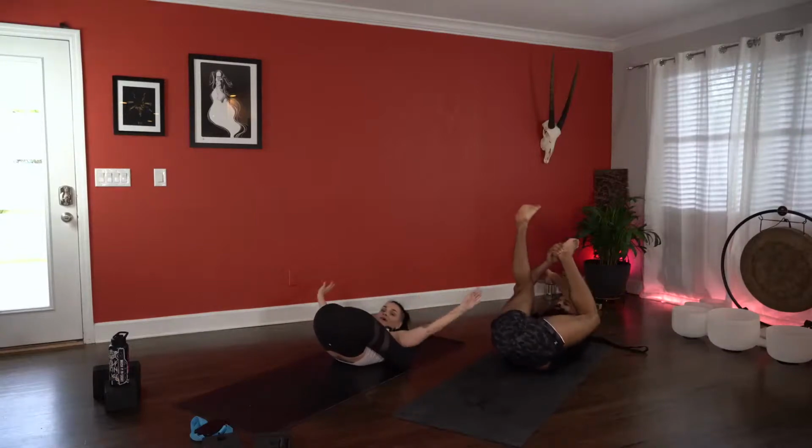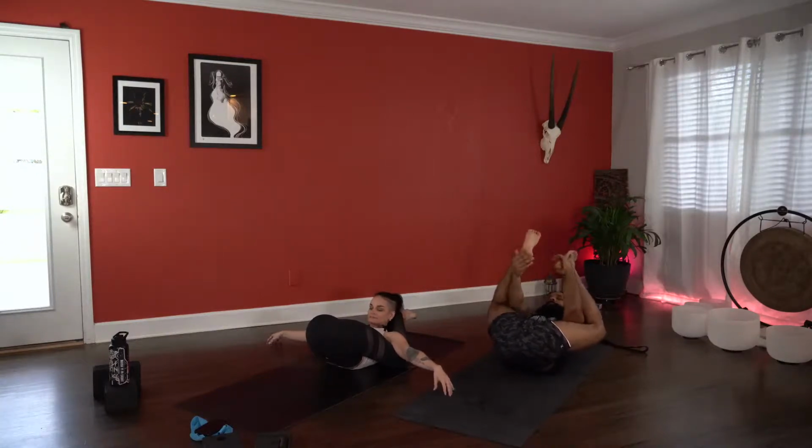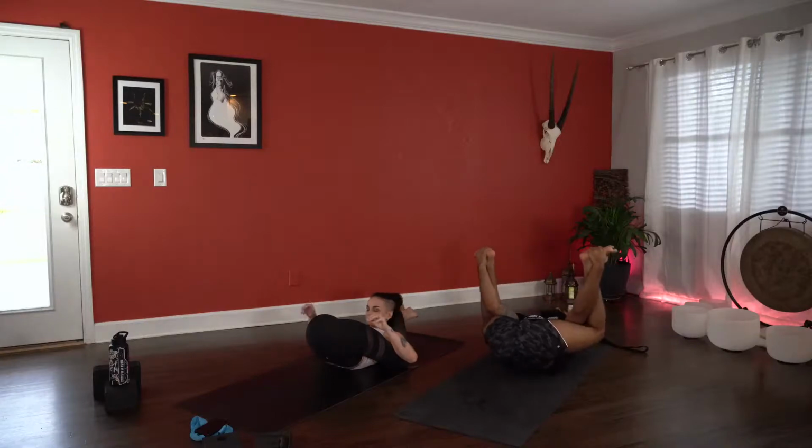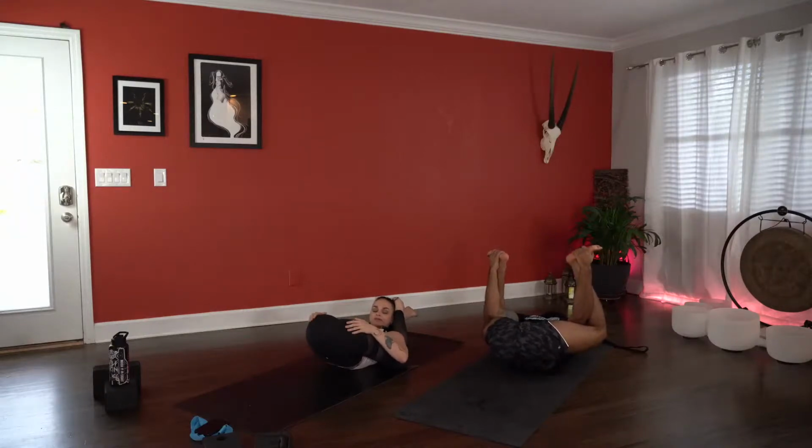I kind of roll back onto my shoulders, and I like to keep my arms resting into my knee pits here. Lots of C shape through the spine. And I like to just put my hands on my butt and play a little patty cake with myself.